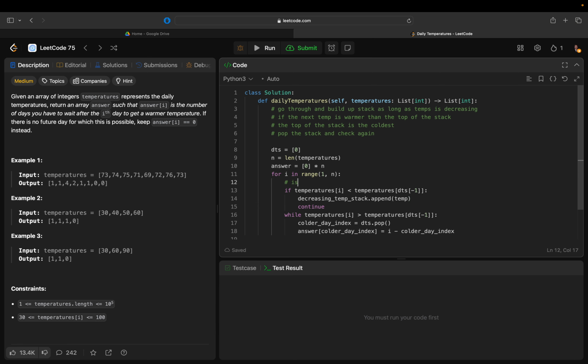So if we see a colder day, add it to the stack and move on.